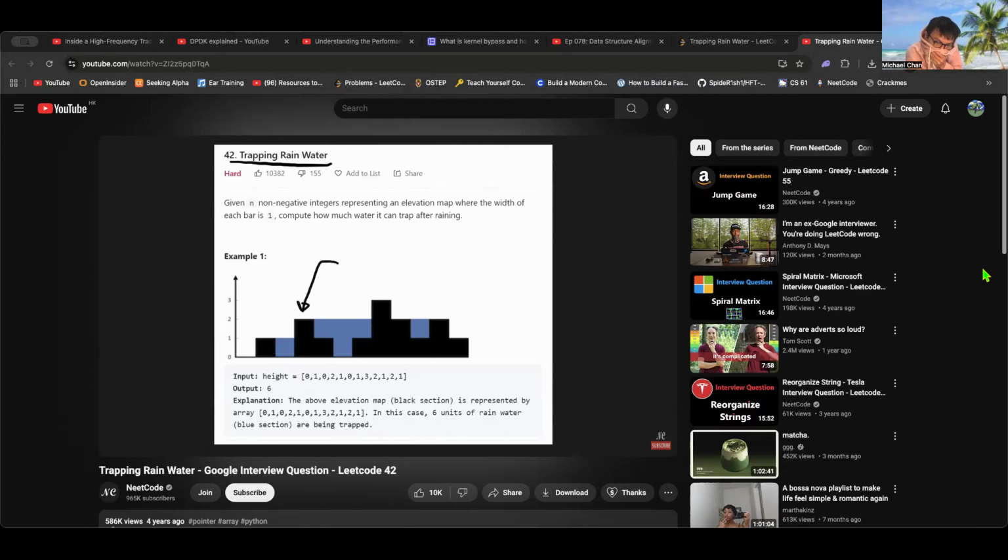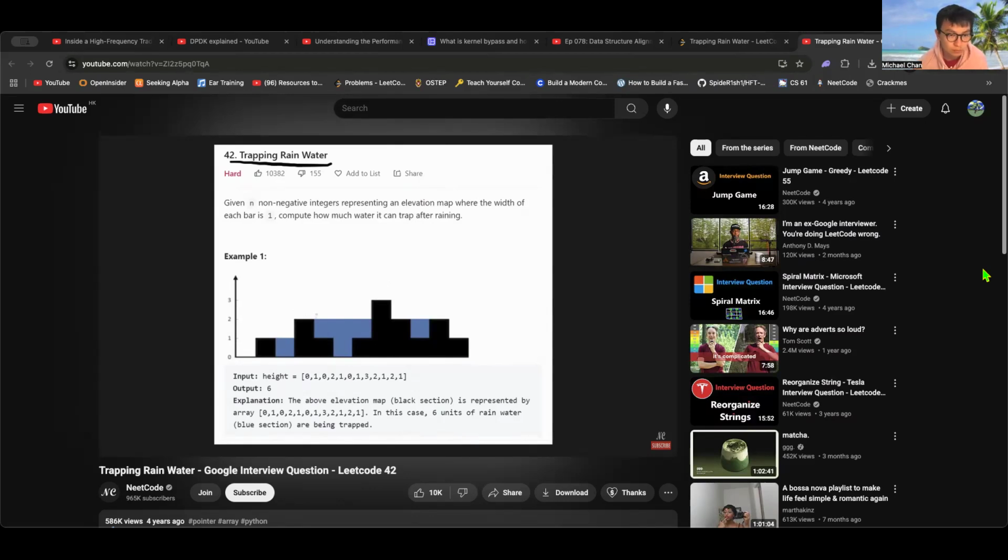Let's take a look at this position. Clearly, we can't trap any water in here, but why exactly is that the case? Well, when you look at the right position, in the entire right section, the maximum height is a 3, right? So that's good. 3 here. What's the maximum height on the left side? It's a 1. This position is a 2. If we take the minimum of 1 and 3, we get 1. So that's our boundary. That doesn't mean we can trap any water here. We can trap 0 water here.